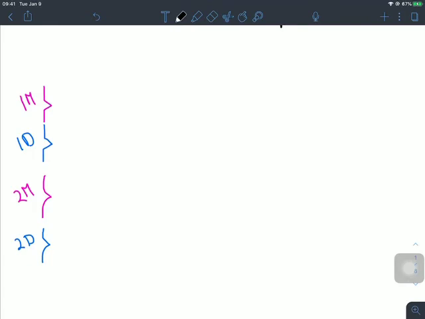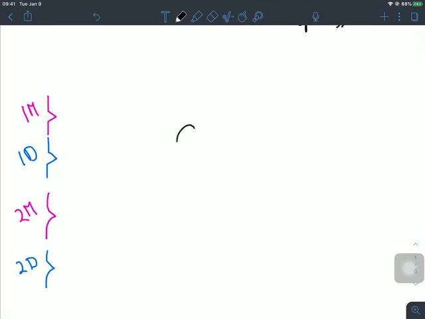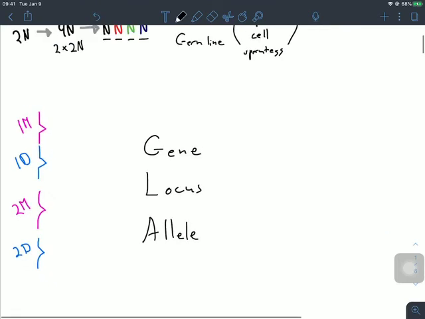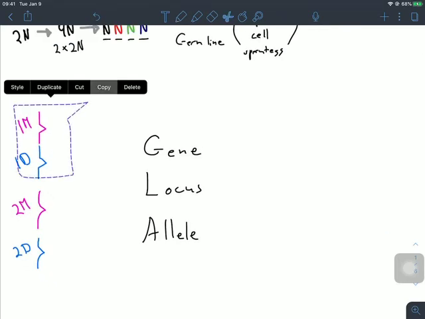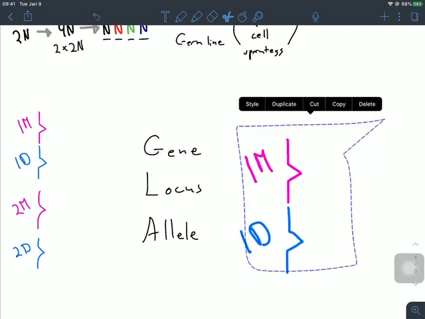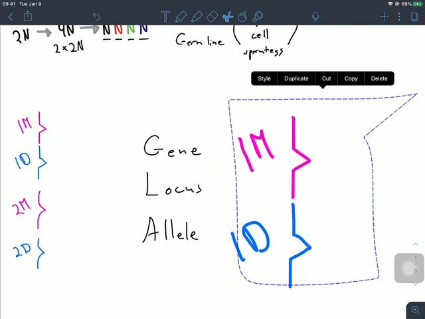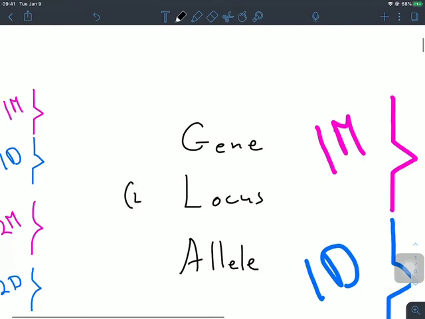And in order to understand what I'm talking about here, we need to introduce probably my 3 favorite vocabulary words, at least of this lecture, if not of this entire class. The idea of a gene, the idea of a locus, and the idea of an allele. And I'm going to blow up an illustration of mom's chromosome 1 and dad's chromosome 1 in order to illustrate this process of genes, loci, and alleles. And yes, locus plural is loci.